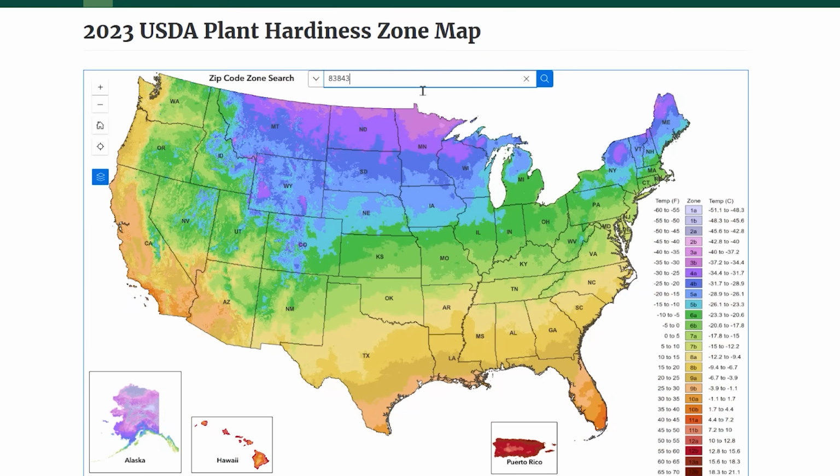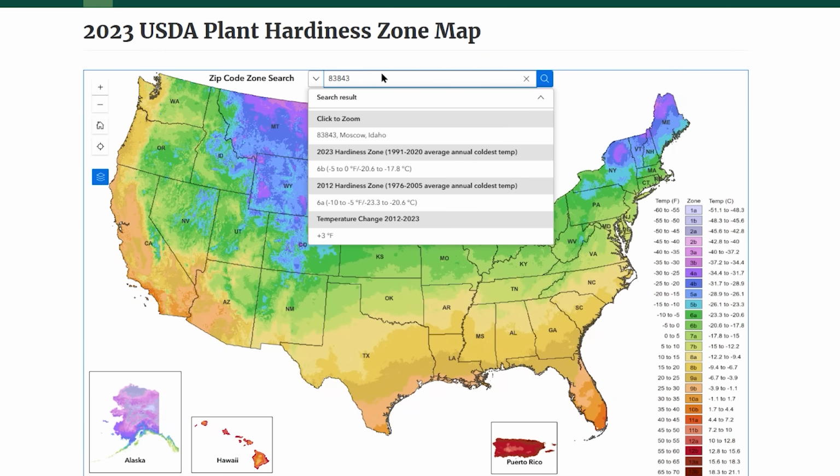Now, that's not to say that grow zone is never helpful when it comes to annual plantings. My grow zone 6 Ohio gardening climate is going to be very, very similar to someone in, say, a Zone 6 Indiana or Illinois garden. However, it's not going to be so similar when it comes to a Zone 6 Utah or Arizona or Idaho climate. For example, Moscow, Idaho is also Zone 6B, so they're technically half a zone warmer than I am.